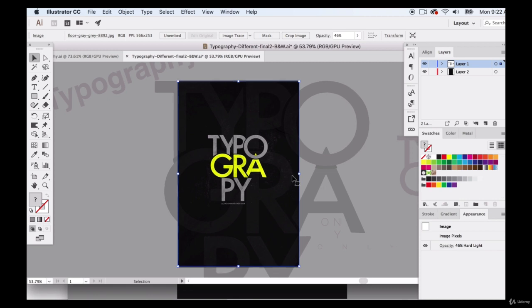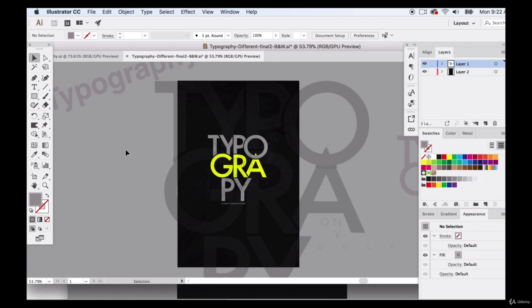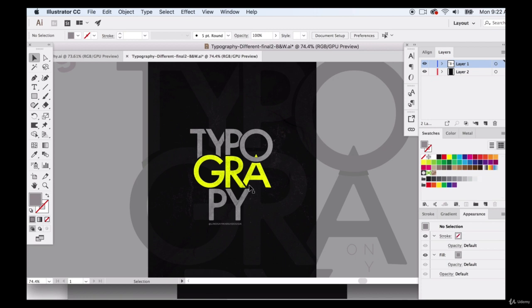I also duplicated this and was able to replicate a little background, and I screened it back, or reduced the transparency, to create a little bit of texture while still only using type. That's how I expanded the design so it didn't look like it was sitting in empty space. I added something in the background to give the eye some focus. So that's how I ended up at this. I also played around with colors a little bit, as you can see here. But let me hop into the original one and show you how I did the Shape Builder tool, if you're really curious about how I did that.